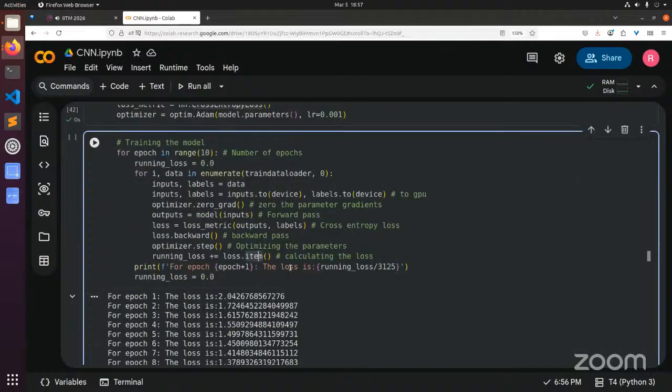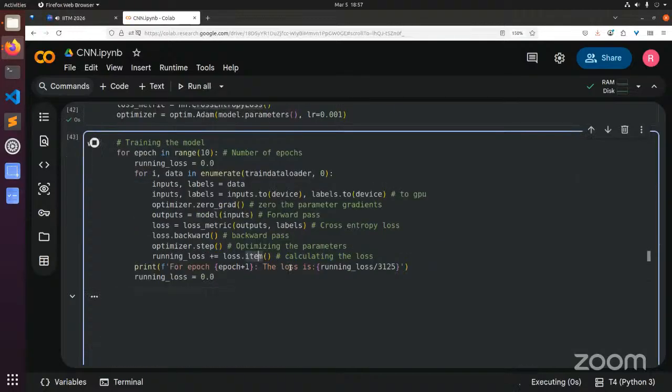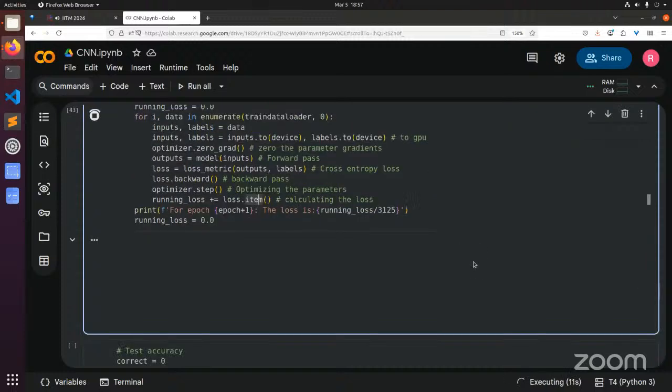Okay, let's print it. Let's wait, it is still running. It was going through all the data points.